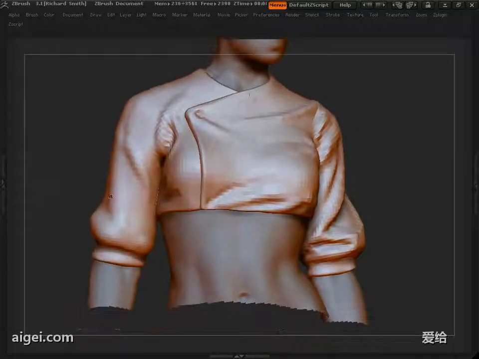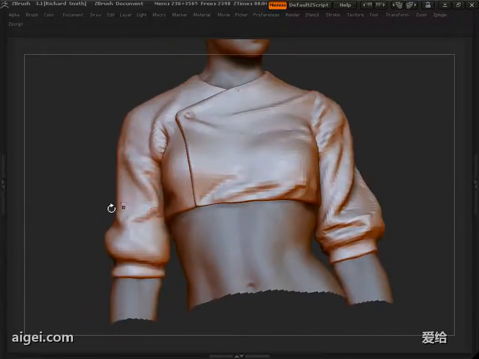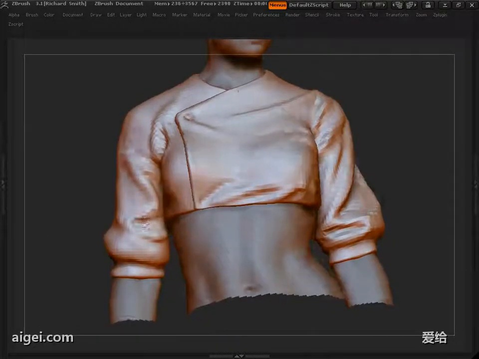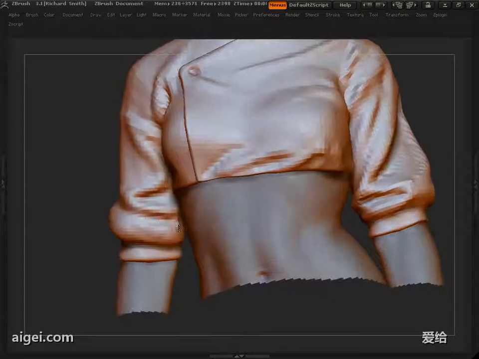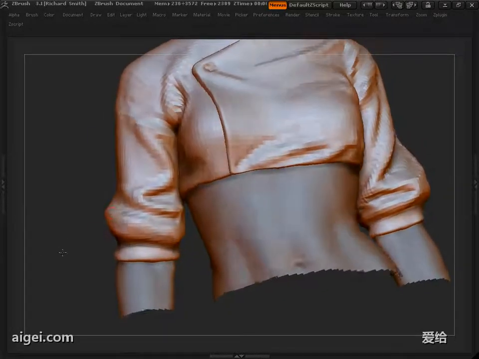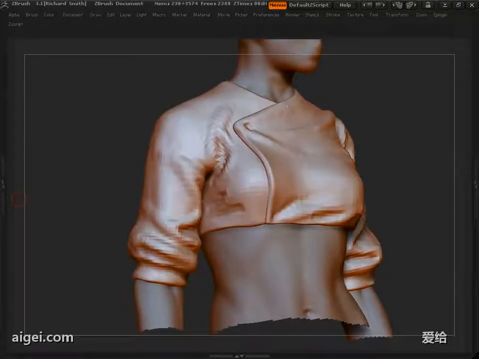And moving on to the other side. Creases under the arm there. And what we want to think about here is, if the model was in, say, a T-pose, and the fabric was just draped over the model, think about how it would look then, and then how the fabric would change if she was to drop her arms down.